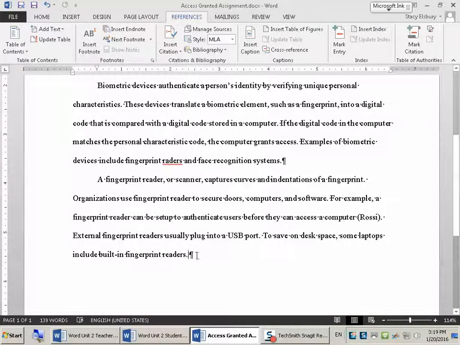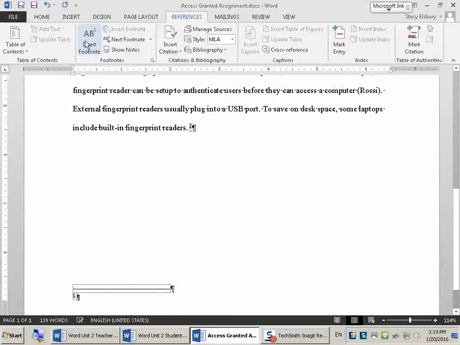So we've got our insertion point right here. We're up in the References tab, and we want to insert a footnote at this point. And you'll notice that we get a superscript 1 up here where we've got the note, and then also a superscript 1 down at the bottom. So a person reading along can say, oh, the author wanted to make a note about this statement, so I can find the number 1 below and read about that.